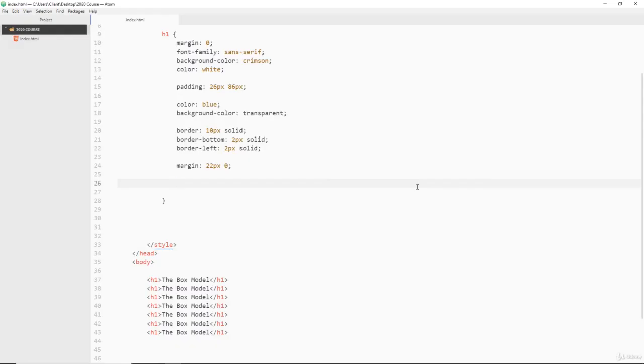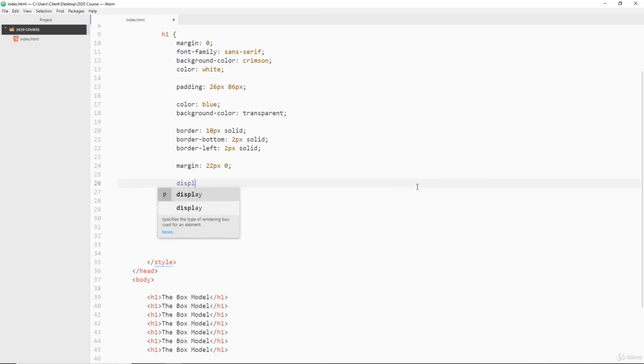Okay, and the last thing I need to talk about with margin is margin auto. So we've seen that a few times already in this section where I've positioned things by setting margin to be like 0 auto or some value auto. So I'm going to explain what that is. We've seen already that H1 or block elements in general take up the full width of their container.